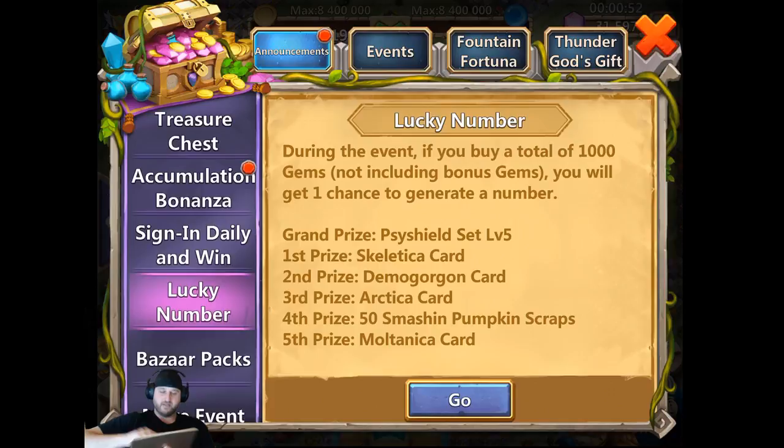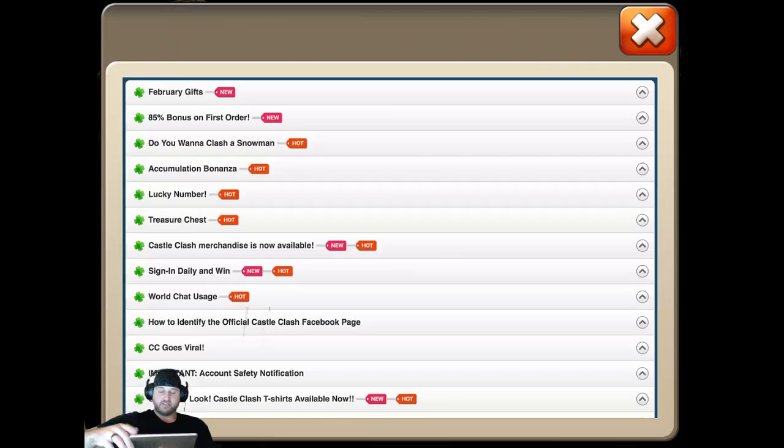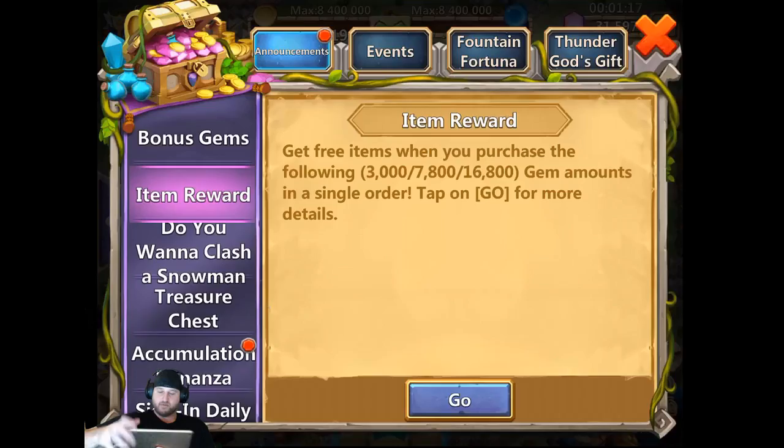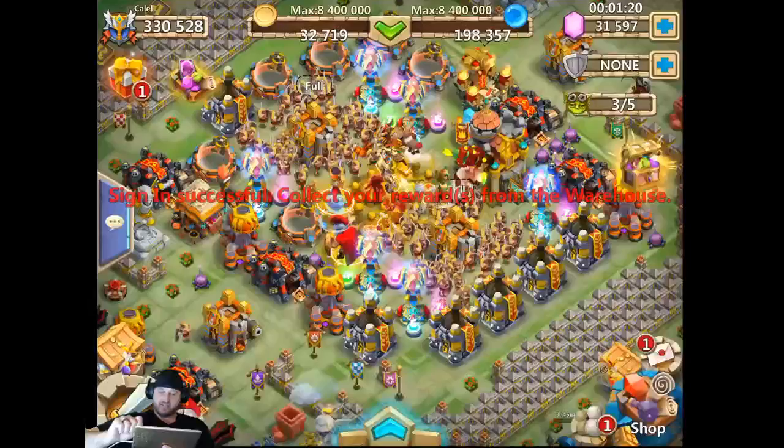Odd rewards. Come on, give us something new. Something new. February gifts. Talent runes, fame boxes. Well, there's 10 mastery essences. That's nice. Oh, Piblob. I actually just rolled the Piblob today for the first time. That's not bad right there. I ain't gonna lie. But I probably won't do it. I don't know. Let's go see what else we got in the bazaar.